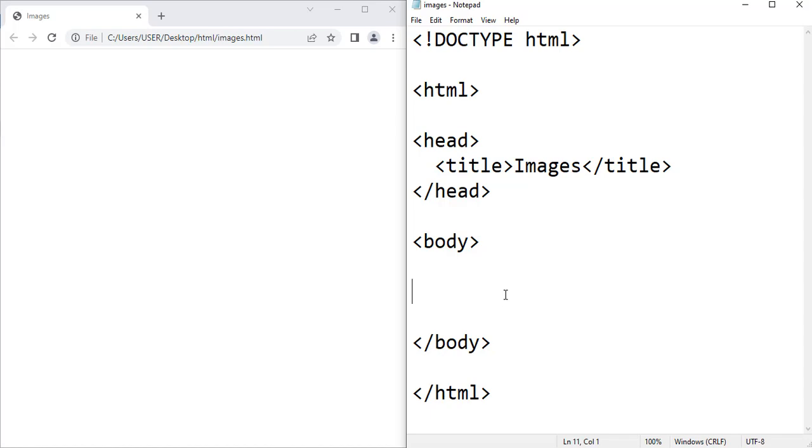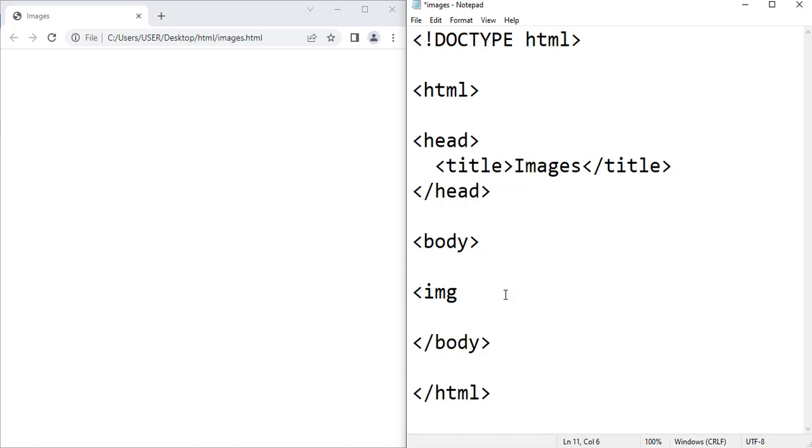If you are going to work with images, all you have to do is use the image tag. The image tag is quite simple, just like every other tag that we have mentioned. It just comes as img, which is image.